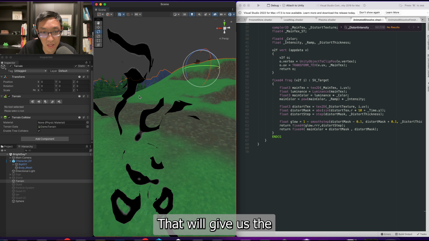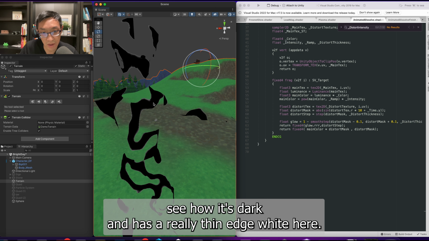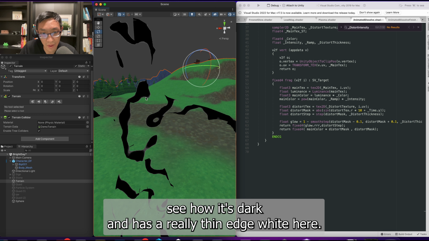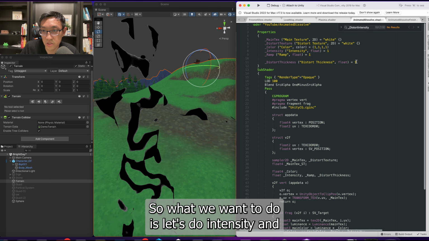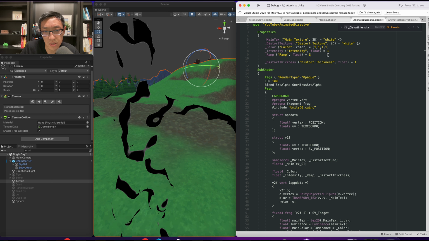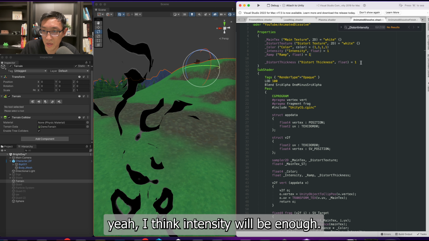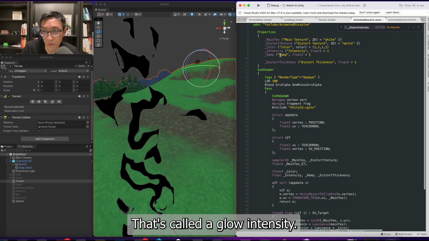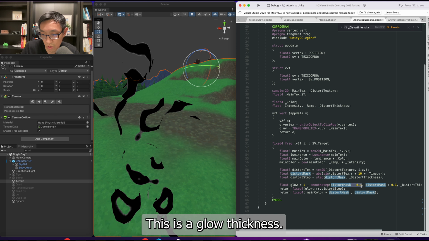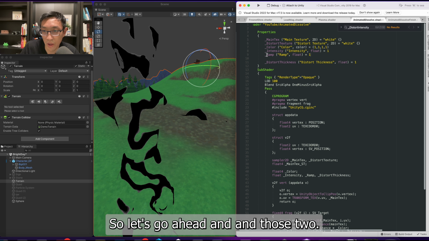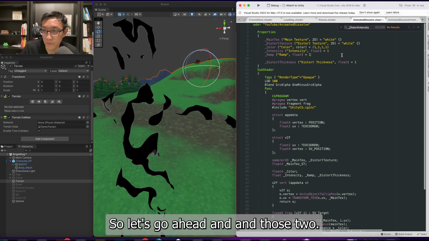Nice, that'll give us, see how it's dark and has that really thin white edge here. So what we want to do is add intensity, and I think intensity will be enough. We'll just call it glow intensity. And in fact, we'll also tune this as well. This is a glow thickness. So let's go ahead and add those two.